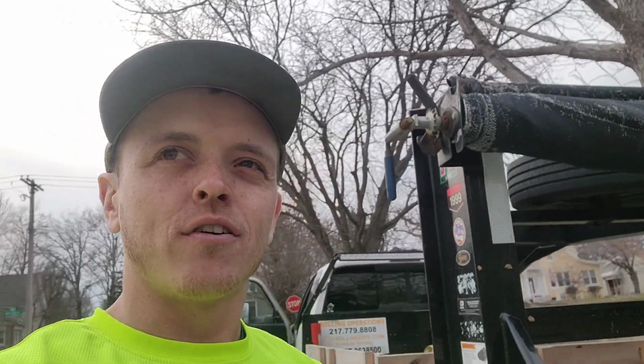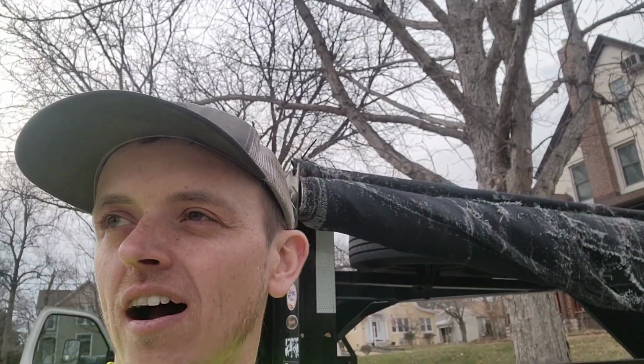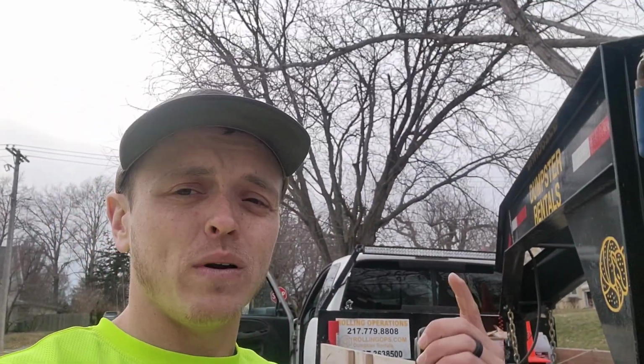I think we dropped off a total of 8 dumpsters today. We picked up like 3 or 4, got them emptied. We did appliance pickups. We did a bag drop off. I've got that refrigerator in there that we're going to list tonight and resell. I'll update you guys in the comments on what happens, so kind of stay tuned. But nuts. It's been great. Keep grinding, everybody. I'm calling it for the day. Hope you have a good rest of your day.